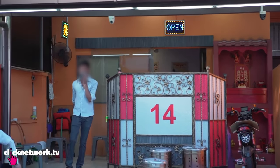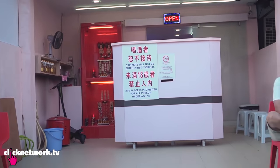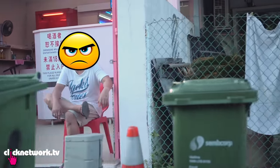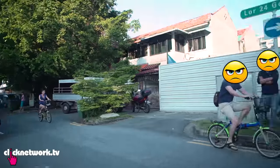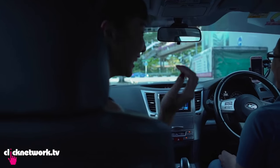There's another brothel coming up on the right at number 14. A man comes out saying no photos. He says hello, so we say hello back — but then we're told girls will not be entertained or served. They get angry and everyone dashes after us. We make a quick escape. That was scary!